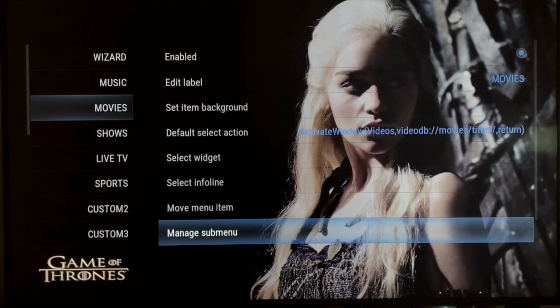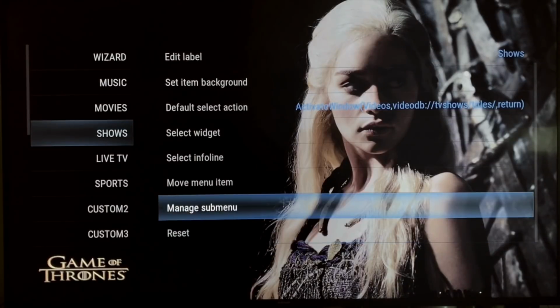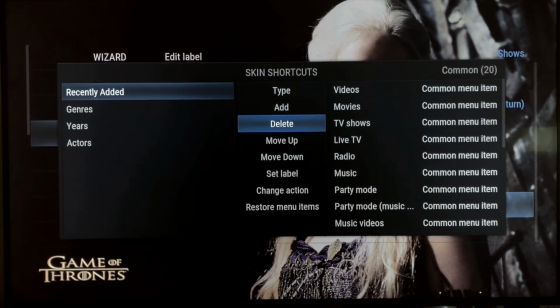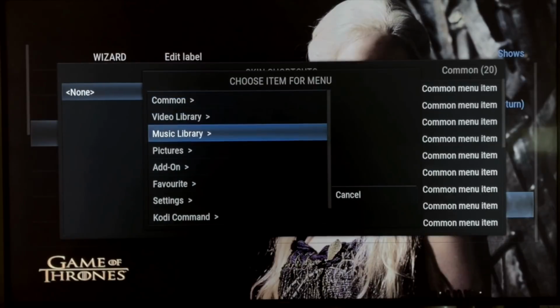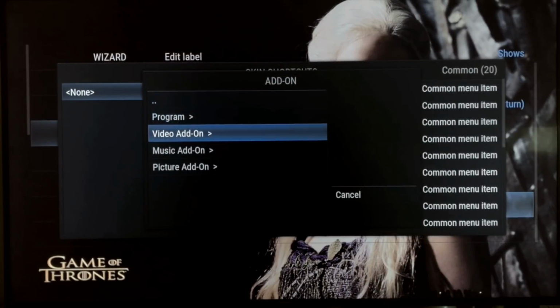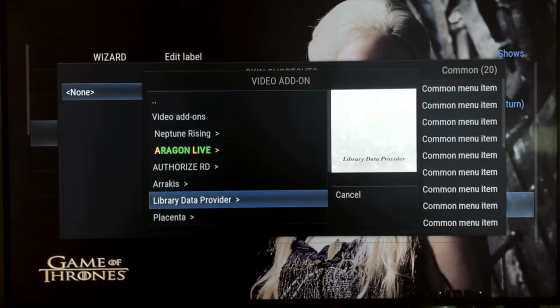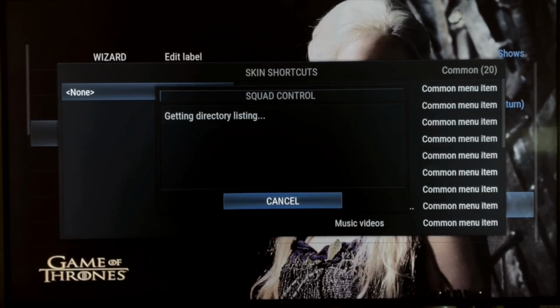You can hit back, go over to shows, manage submenu. So right now these are here, you can delete. All right, so now we're going to change action, add-on, video add-on, and you can re-add all the ones we already did, but for an example, I'm just going to put Squad Control there, and then you can create whatever you want.